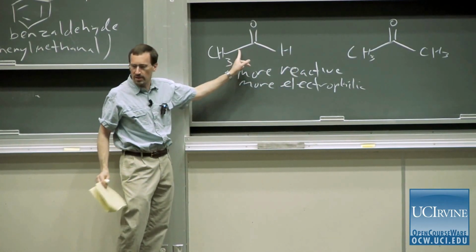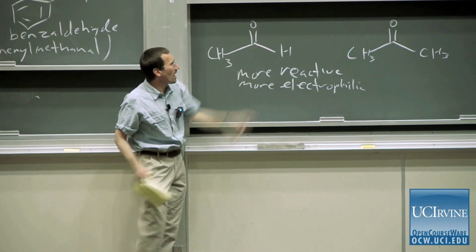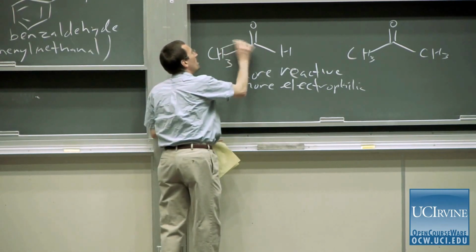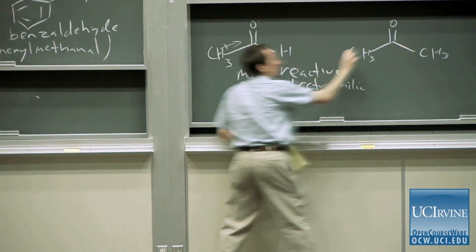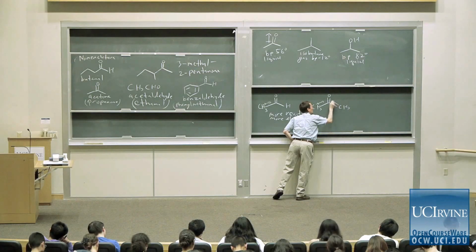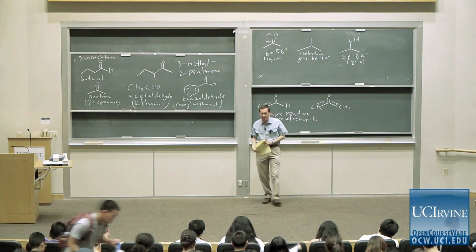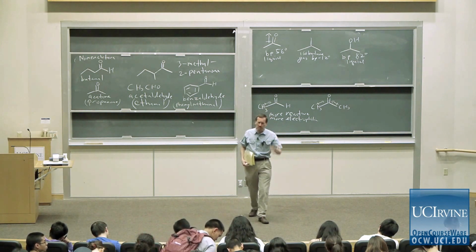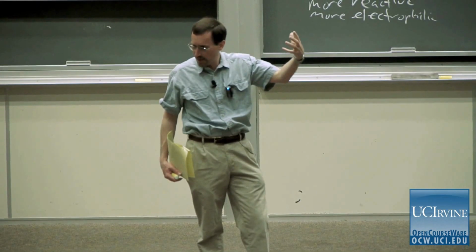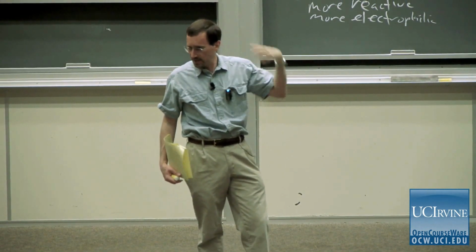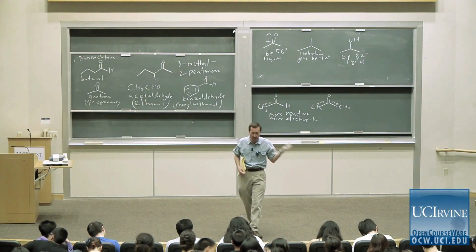Remember, methyl groups are electron donating. So in addition to having the carbonyl dipole, you have one methyl donating in electrons. And in the other case, you have two sets of donations, the methyl groups can donate. So you're less electrophilic here. The carbonyl is less unhappy. You also have a steric component. And so between the two of those, the electronics of the donations from the alkyl groups and the sterics of the methyl groups, it's more electrophilic in acetaldehyde.